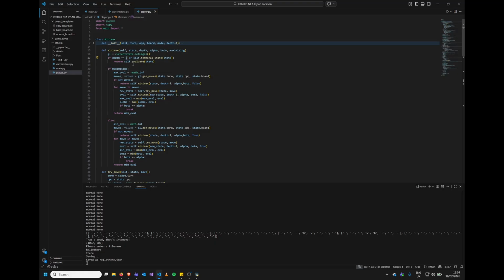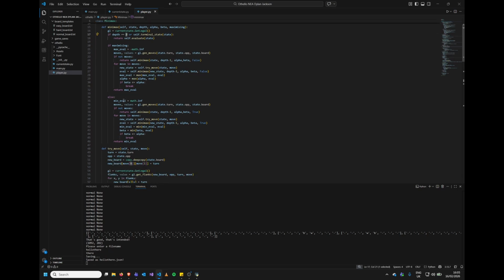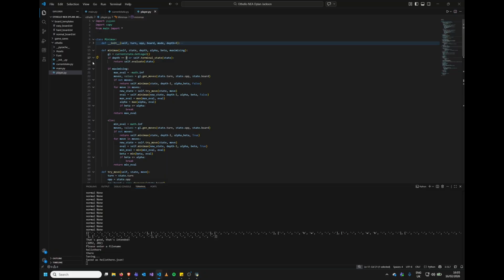So when depth is 0, then it works its way back up, returning all of the values for each of the board states. And then this is for the minimizing, so it alternates between maximizing and minimizing for each node of the tree.